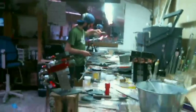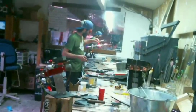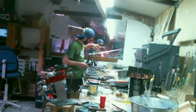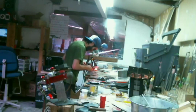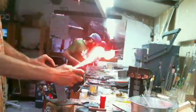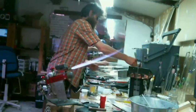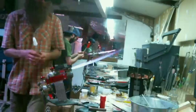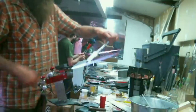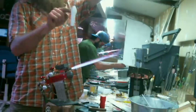Set this camera up in the right spot again. Killer! Get that chicken head out of the kiln and let's see what we got. I'm just doing the joint part right now. So that's just his neck, that's gonna be his head. I'm gonna put the beak off the side this way. Some eyeballs on either side here.